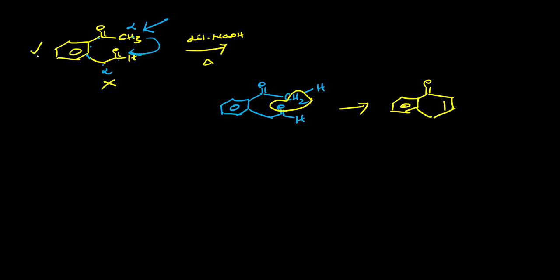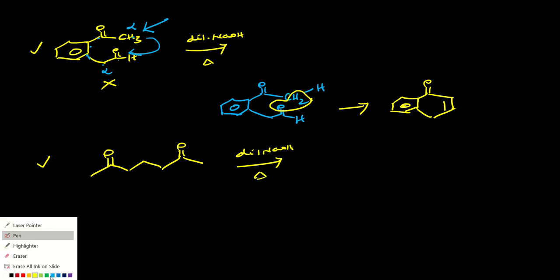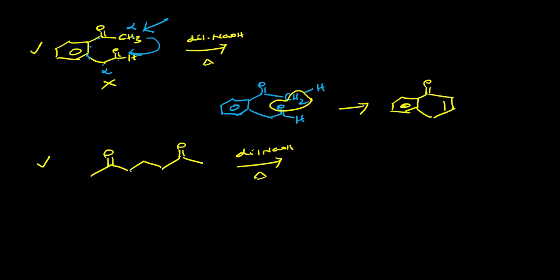Okay, this is one more example. You can also take one more example where you can take something like this, C double bond CH3 and diluted sodium hydroxide at high temperature. So here what is happening? Here again you see different alpha hydrogens, either this one or this one. The molecule is symmetrical, so on any side you are able to abstract the proton. This is now alpha, this is now alpha. So the molecule is symmetrical, and either way you create it, you'll get the same product.